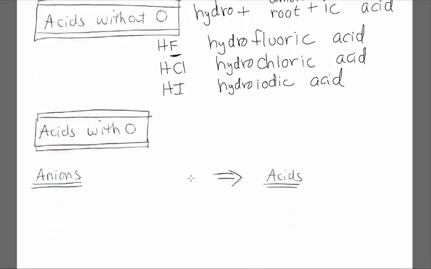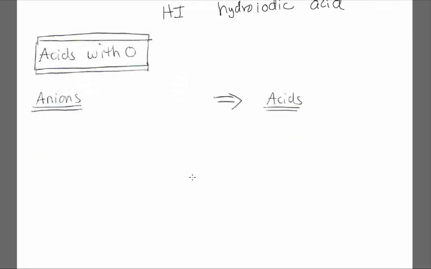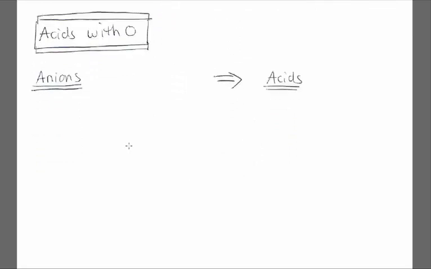Now, if they do contain oxygen, let's look at some of these. Sometimes there is a set of anions that are related to each other that all differ by a single oxygen. In that case, let's look at how the anions are named first, and then we'll talk about how that leads to the name for the acid. If you have 4, you have roots for the anions, and we're going to do kind of a chart here showing the number of oxygens going up.